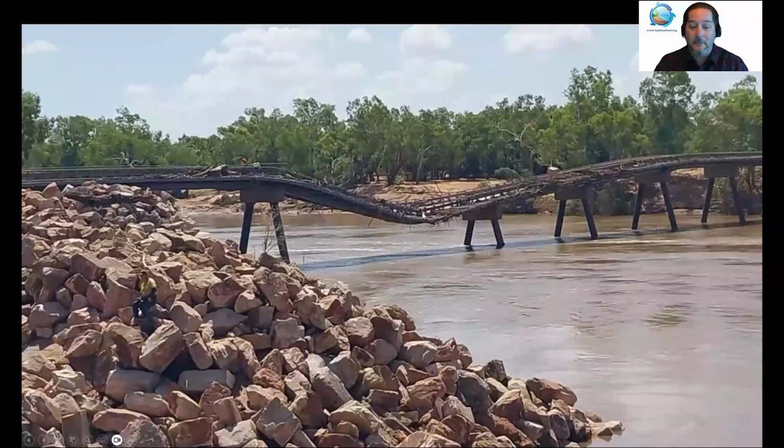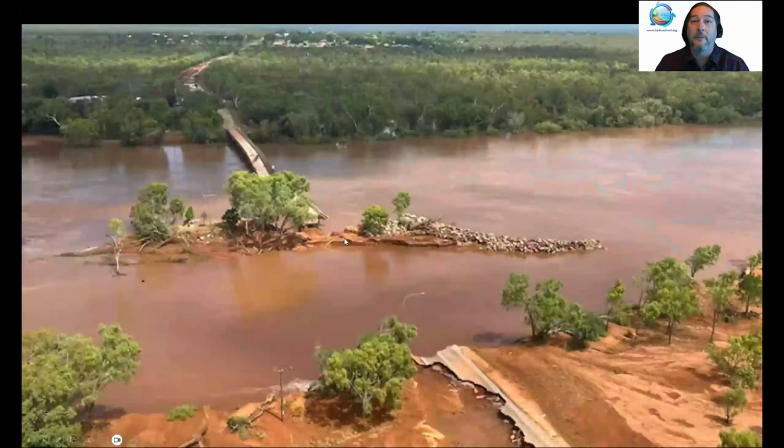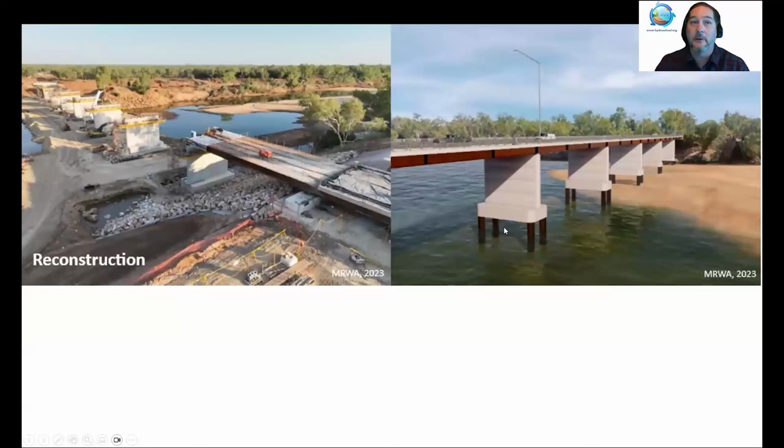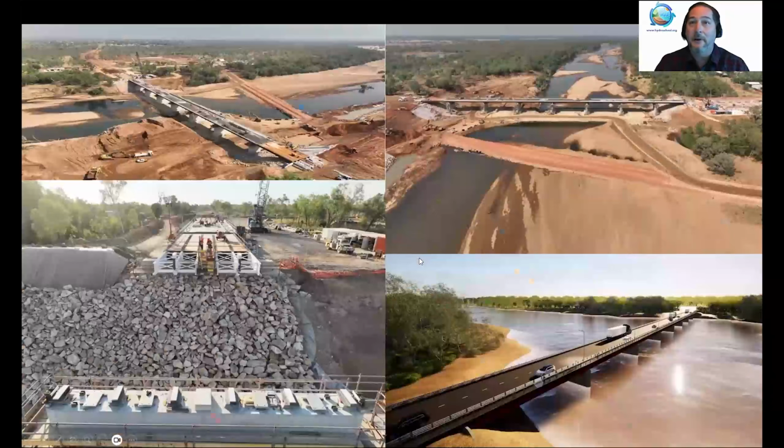Quite a mess, and luckily they were able to go back in and very quickly, in record time and ahead of schedule, get this repaired. Imagine the job that it took to do this. And so I'll give you some additional resources on this particular project as we go forward.